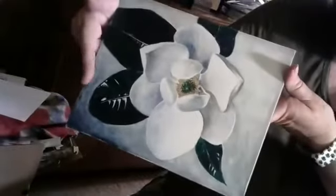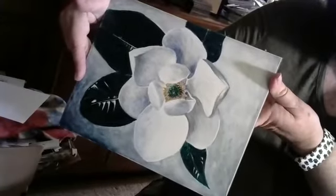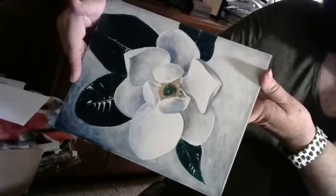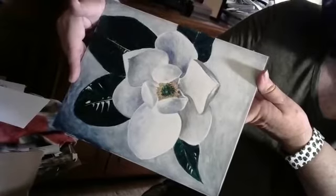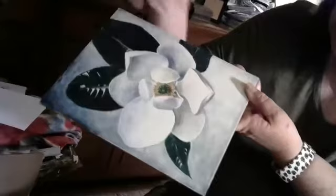Here's another one, and I want to show you the difference or the step. Now, this is the scratch board technique, but I've used clay board. Clay board is just that, clay without the black ink. And then I've added my own ink and then scratched and painted in different colors. So that's called clay board, but that's just similar to the scratch board technique.